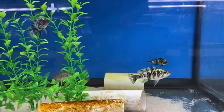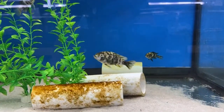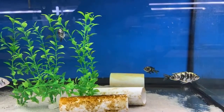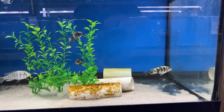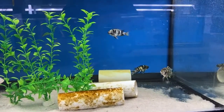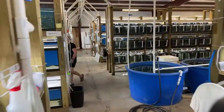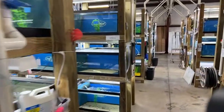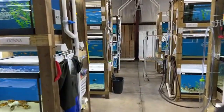We got a slightly bigger group of them, but they got moved to the greenhouse. A lot of these fish in this area have been moved to the greenhouses because now that it's nicer weather, we can breed them in the 200-gallon concrete tanks. But we do have some new Victorians. It is a group of fish that I want to expand on, but it's very hard to get these strains because there's not new ones coming out of the wild very often.